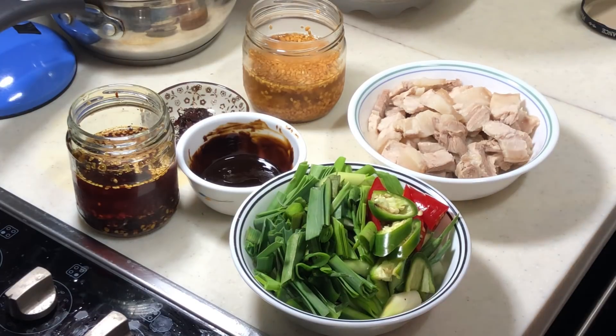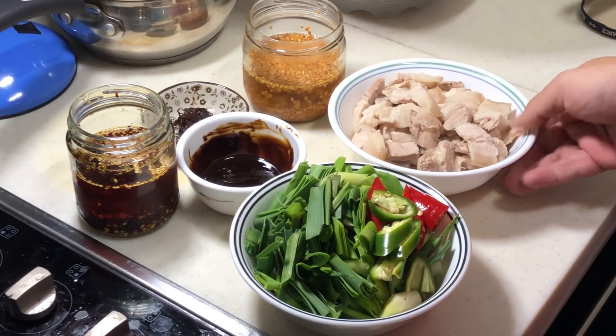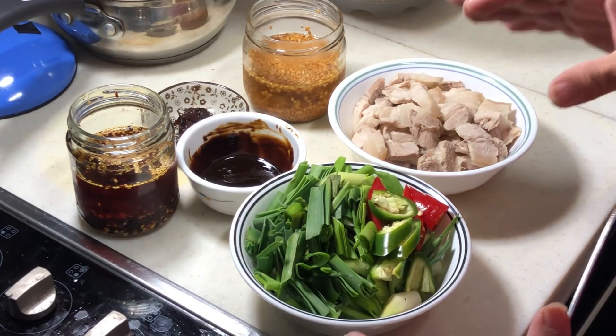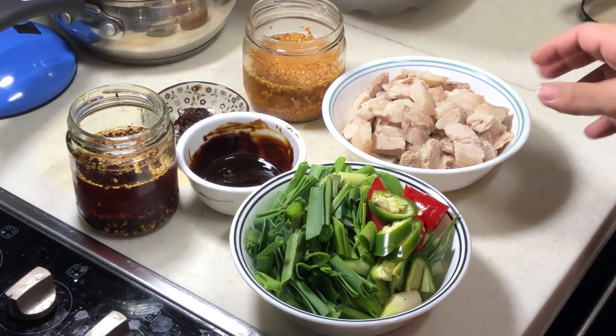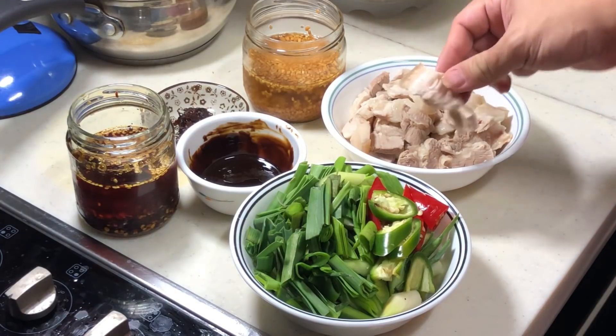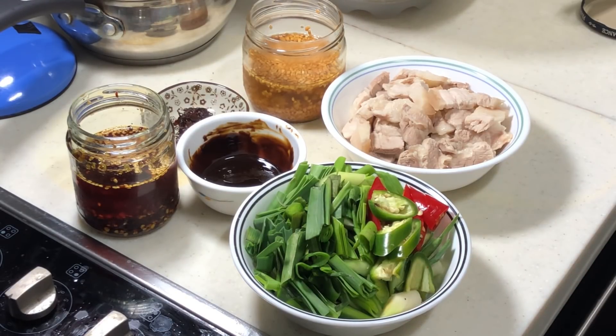The direct translation should be 'return to wok meat' or 'double cooked meat.' Why is it called double cooked? Because it's actually cooked twice. The first round, we use three-layer pork and blanch the whole piece under boiling water until it is cooked. After which, we wash it under running water, let it cool down, and cut it into very thin slices. Then we stir fry it — that's why it's called twice cooked or double cooked meat.